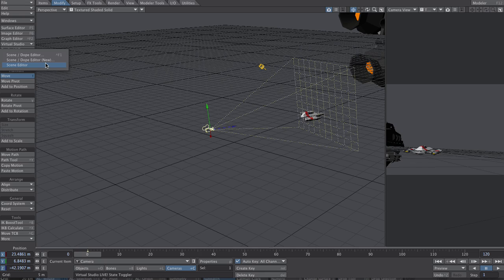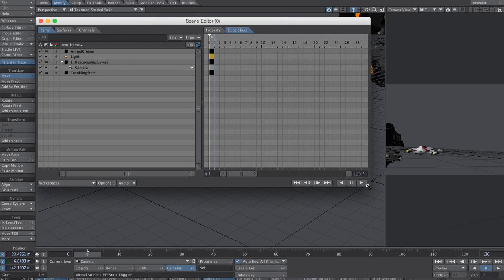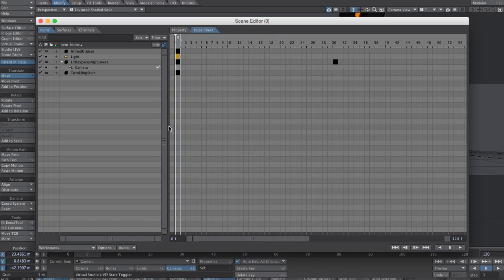Now, these are all scene editors, but they all kind of have different features. So all you really need to use is the top one, the dope editor. The dope sheet refers to this column over here, these cells of keyframes. And I'm going to move this over so you can see it better. You notice that I've got the same timeline, 0 to 120. There's 120, but in order to see the others, I have to slide this over.